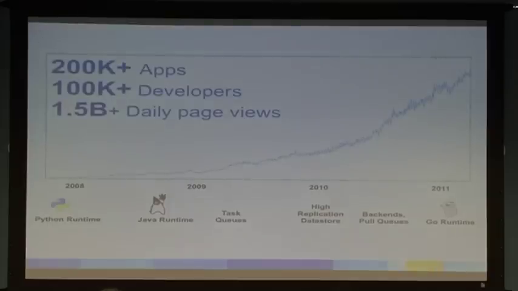advantage of that. So as we talked about earlier, and I think this is important to understand the history, we started in 2008 with Python, which is a great language. We use it a lot at Google. We added Java in 2009. We went then to task queues, high replication data store, backends. We have Go, which is another experimental language on the platform that you can take advantage of. And we have 1.5 billion page views. So it is a lot of applications on the platform today. So it is really reliable, really scalable, and we're really happy about the momentum, and hopefully we can get more people building on top of the platform.